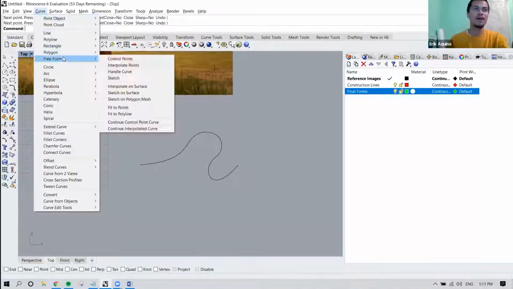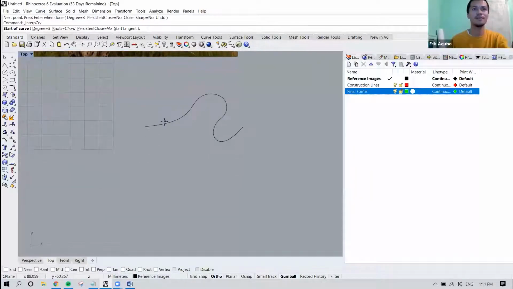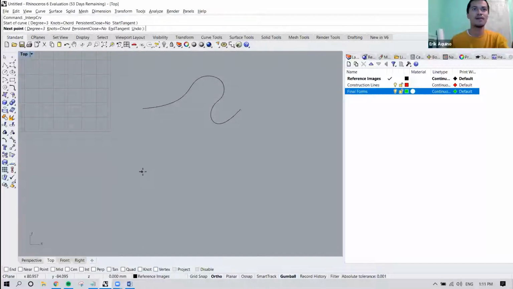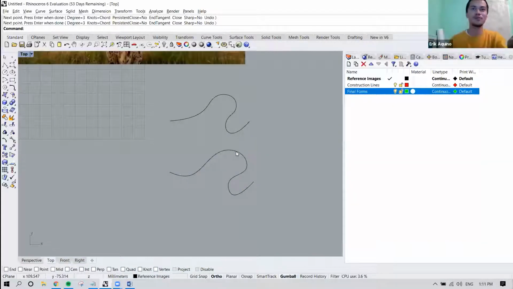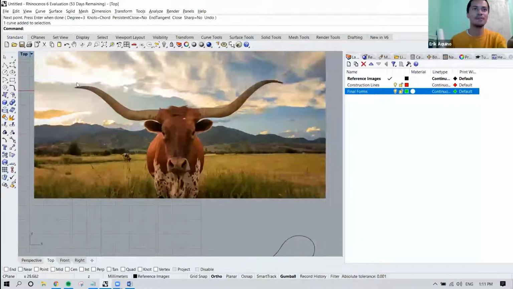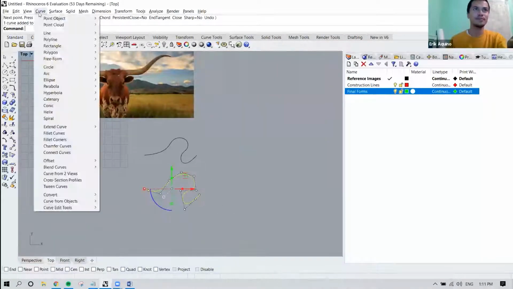We'll go back to the curves tab, freeform, and this time we'll select the second one called interpolate points. And so the difference between the first one and this one is that our curve will be locked into where our reference points are selected. So whereas the other one, where you'll notice that the points were a little off from where the curves are, this command will allow the curves to intersect these points that you've selected. So I would prefer this in order to create profiles of something that I want to copy, such as this.